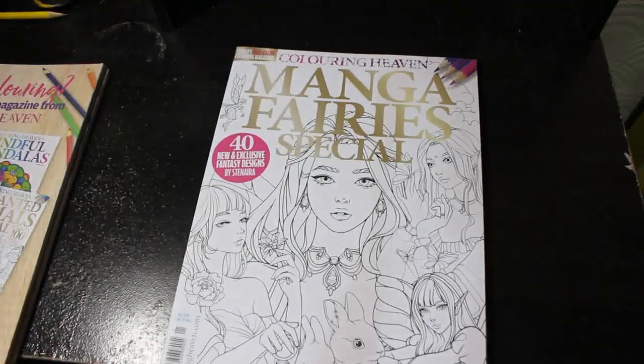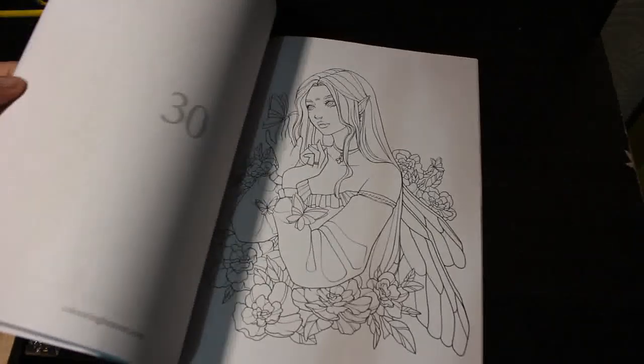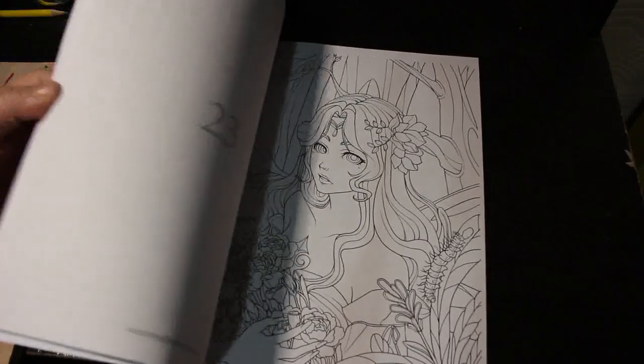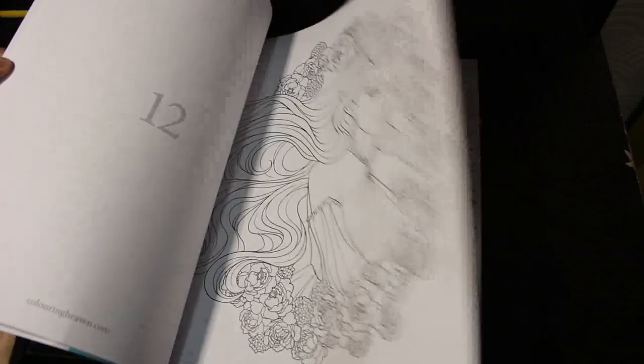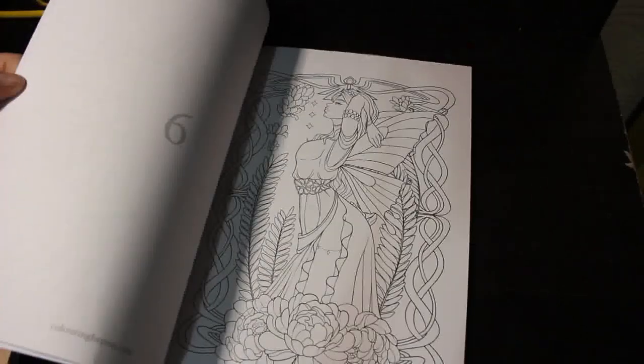What's this one? This is another manga. Manga Fairies. But I do like manga fairies. These are stunning. I like that one. In fact, I can picture colouring in that one. Oh, that's beautiful. I like this book. Why have I not coloured it? There we go.